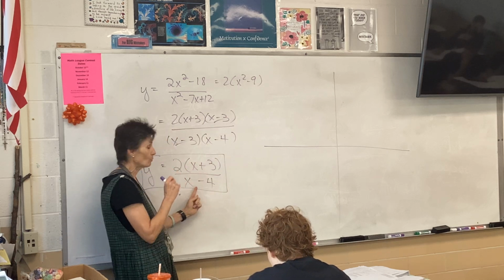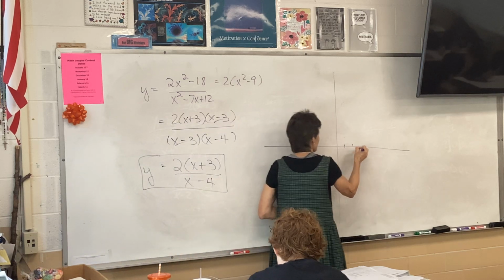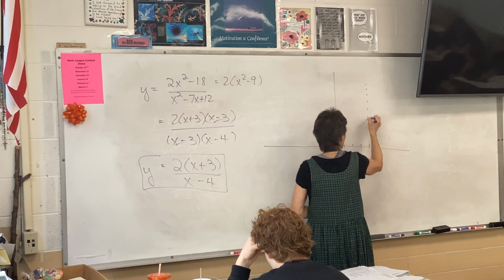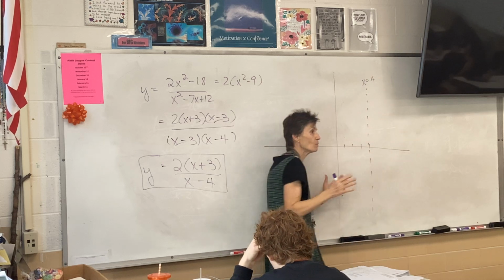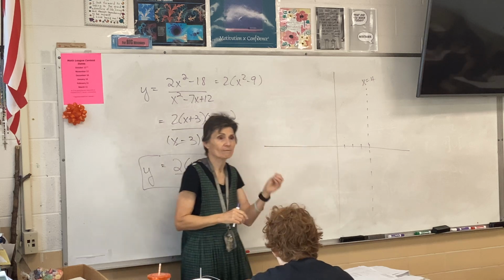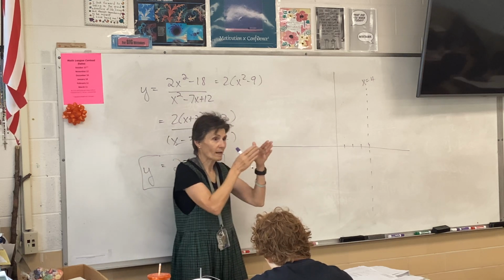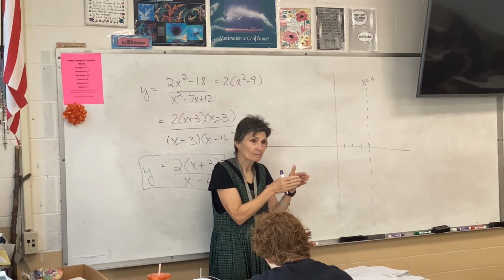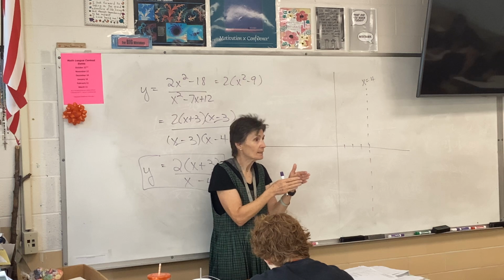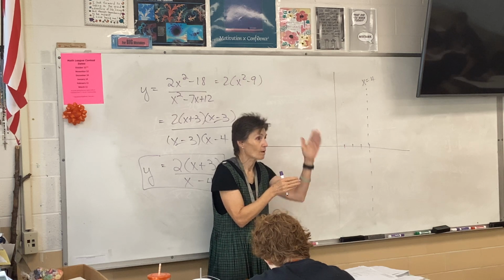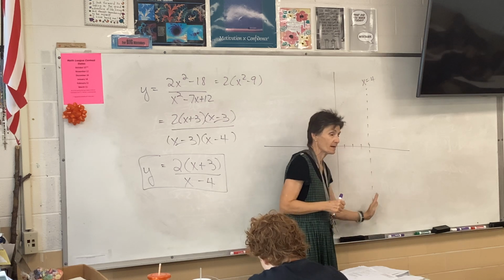Vertical asymptote would be x equals 4, because vertical asymptotes come from the denominator. If you don't know that, make a note of it so you can study it. Vertical asymptotes come from the denominator. And when I fill in the blank over there, am I going to put 4? Not if I want full credit, I'm going to put x equals 4. That's the equation of the line. It crosses the x-axis, so it's x equals.